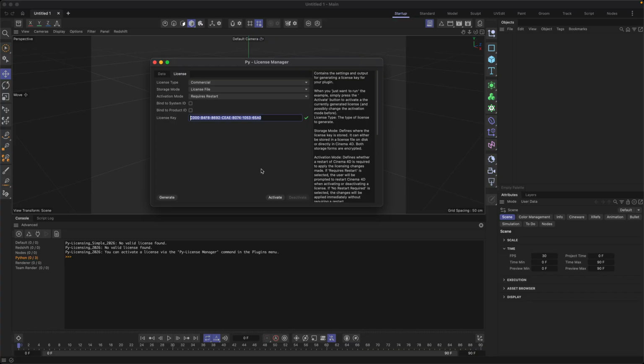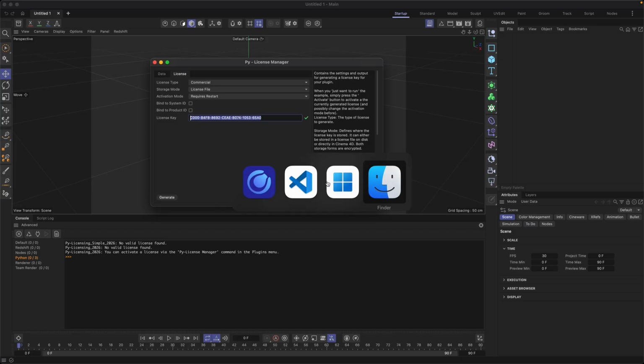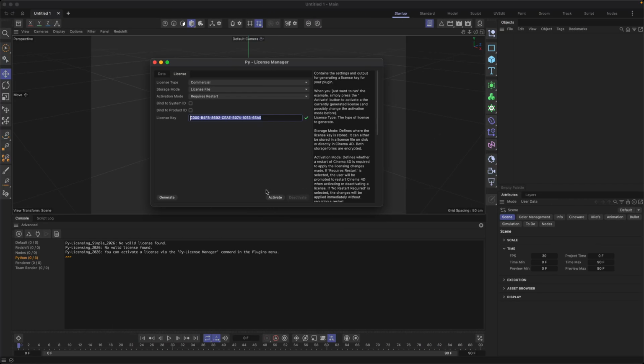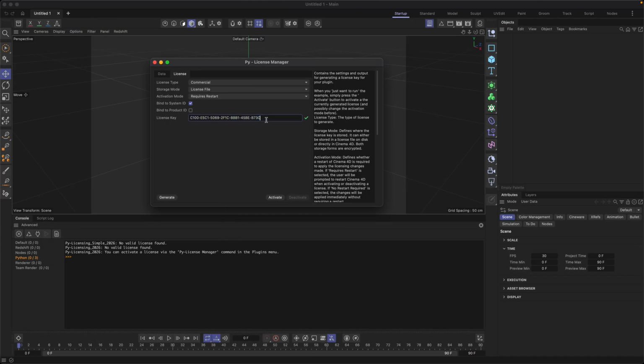And if I copy this license key and, oops, I'm going to switch to Windows. So you can already see this is the same license key. If I would enter this license key under Windows, it would also work. But if I now enable the bind to system ID option and I switch it back, it would not work anymore. And just in the other direction, if I would generate the key which is bound to the system and bring it to here, it would not work either.